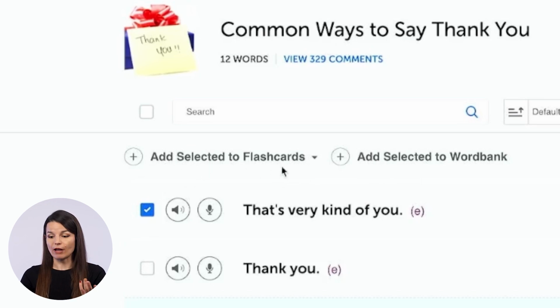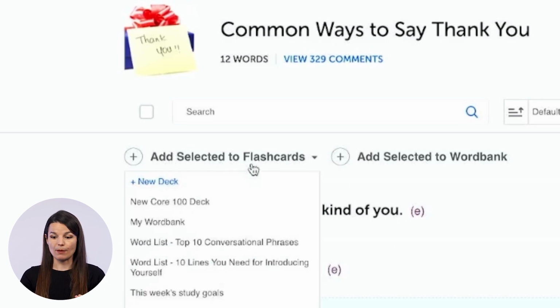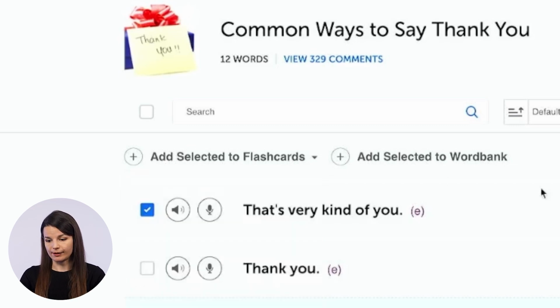If you have a flashcard deck that you're already using to study, you can add any words that you select here to an existing flashcard deck. If I click on this, you'll see a few things come up. There are some decks that are already on this account. I could add this new vocabulary word to any one of these, or I could create a new deck with this vocabulary word. So if you already have a flashcard deck that you use to study every day or every week, you can easily add new words from this page, from this very easy to use checkbox system, okay?